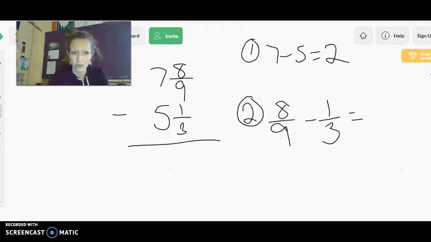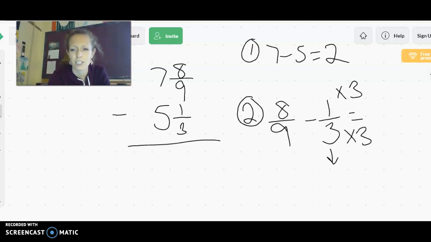Because I know that 3 and 9 have a relationship through their fact family. I can multiply 3 by something and get to 9. What am I going to multiply 3 by? Multiply 3 by 3. You can walk through your multiples like we did in the last several videos. But by now, my expectation is that you guys are getting a little bit faster at this. And if you're not, you really need to be hitting those multiplication fact cards pretty hard. All right, times 3 on the bottom, times 3 on the top.